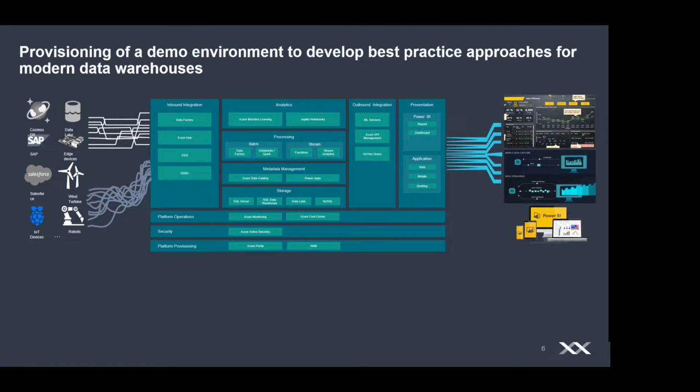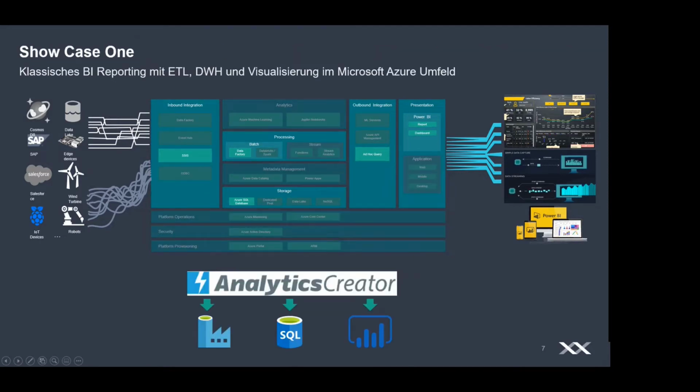We support our customers in building their analytics platform in the Azure environment, from data integration to platform provisioning to analytics use case implementation, so from classic BI to advanced analytics. That's why we built our classic BI showcase to show how a classic data warehouse can be built within the Azure environment.